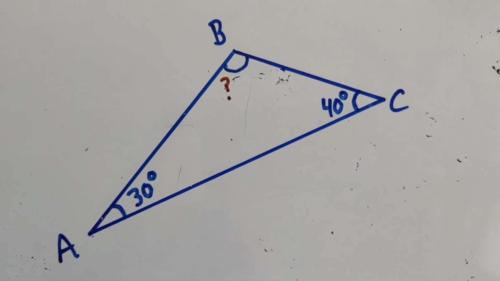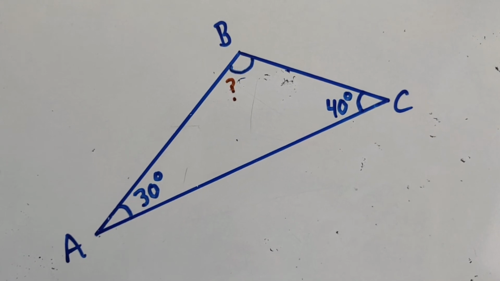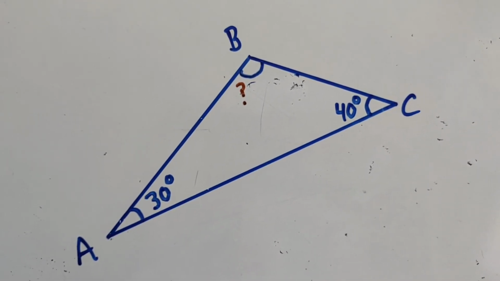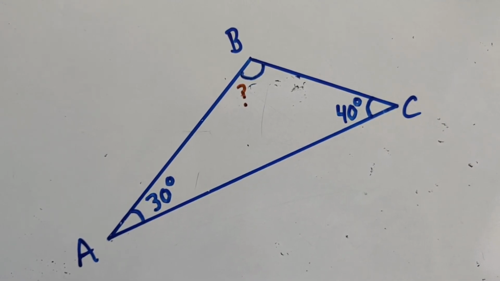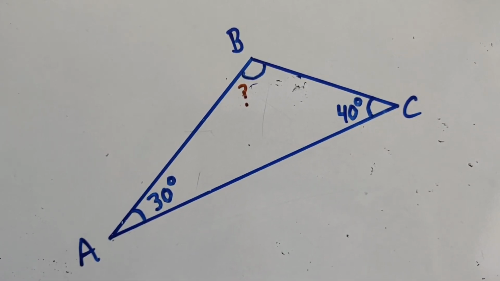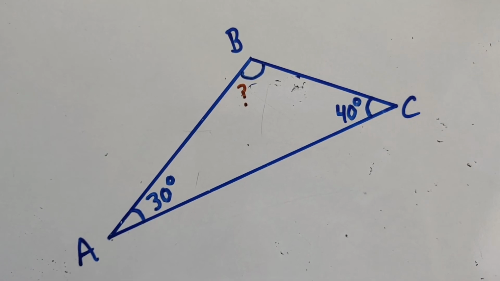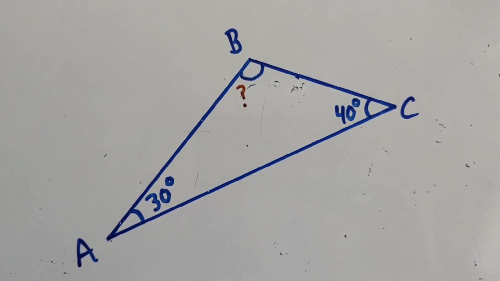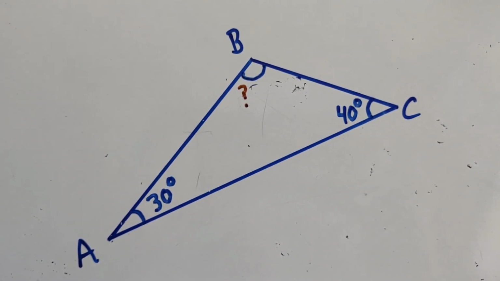This is an example of the type of problem that you'll have on the rest of the exit ticket. This is still practice, so practice along with me. In this type of problem, you're going to be asked to find the value of the missing angle. So we're already given the value of angle BAC, which is 30 degrees, and we're given the value of angle ACB, which is 40 degrees. They want us to figure out the value of angle ABC. Just go ahead and pause the video if you remember how to do that, and then come back.